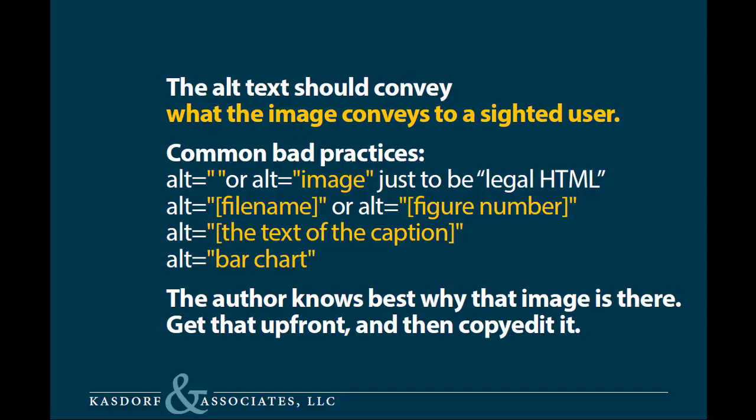Now, they may not do it in what the accessibility community would think is the best way, but that's the way to capture the content. And guess what? We know how to copy edit. We do that all the time. So you just copy edit the images. University of Michigan Press is doing this, by the way. It's a small to medium-sized university press, but they now have a requirement in their author contracts that the authors provide the image descriptions.